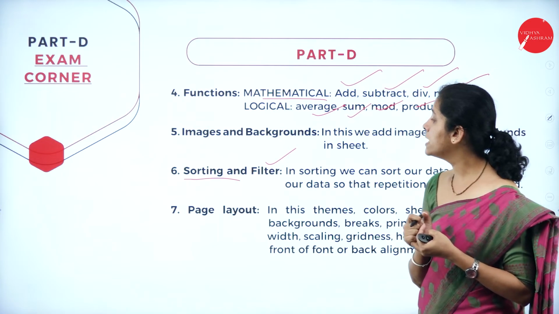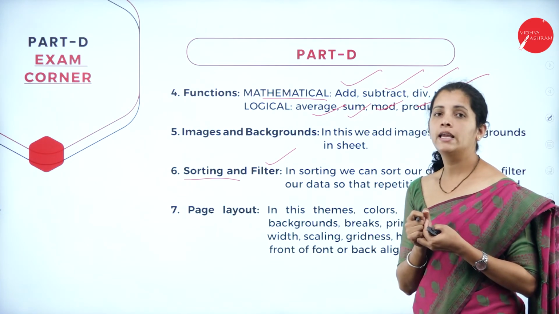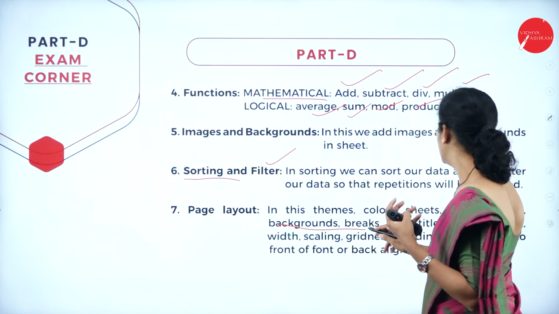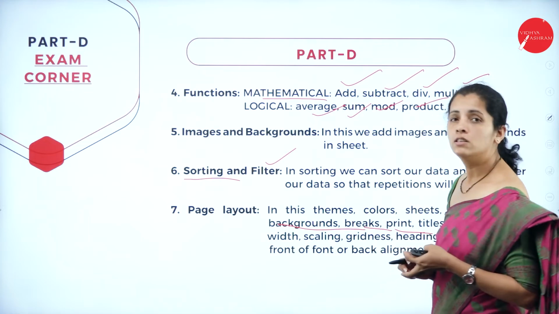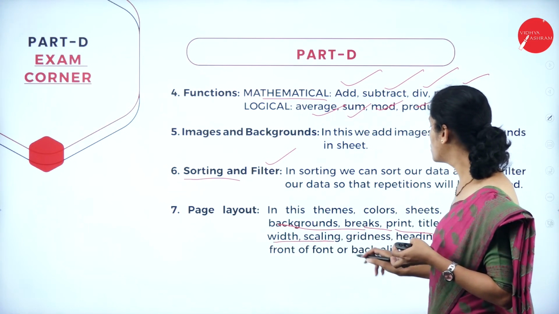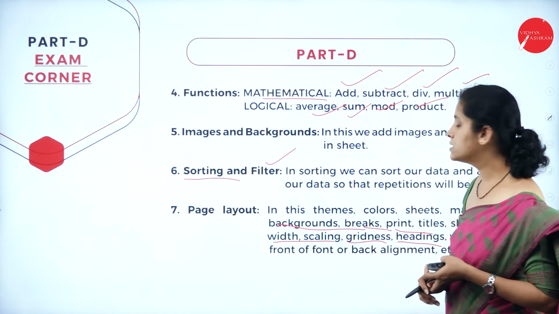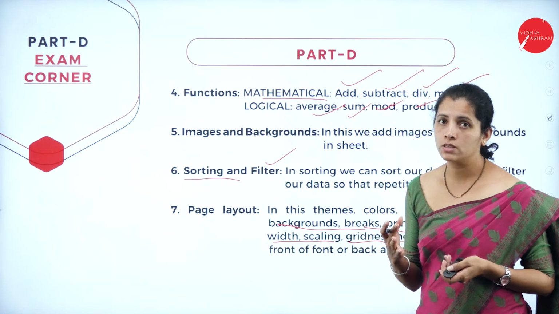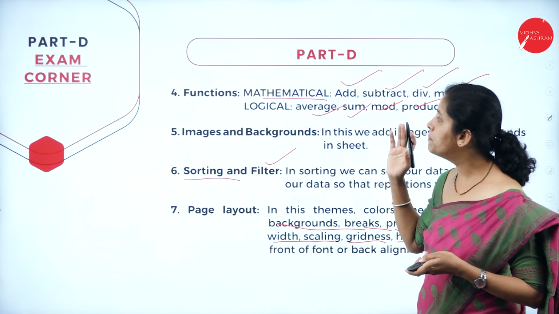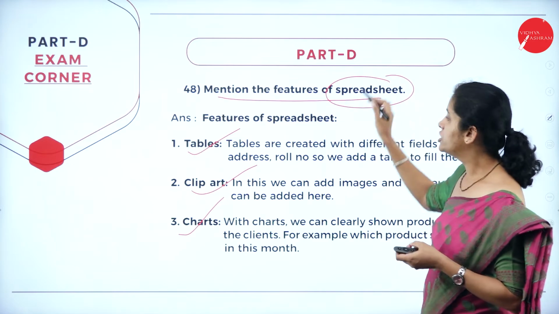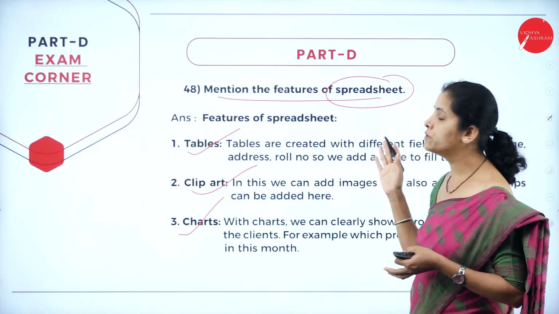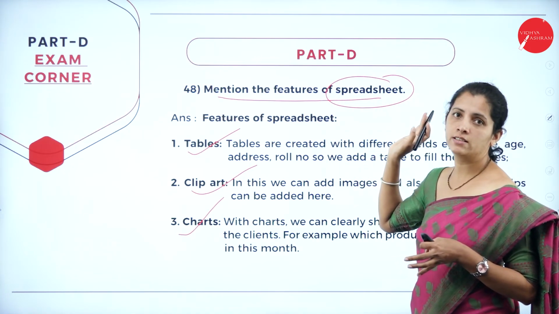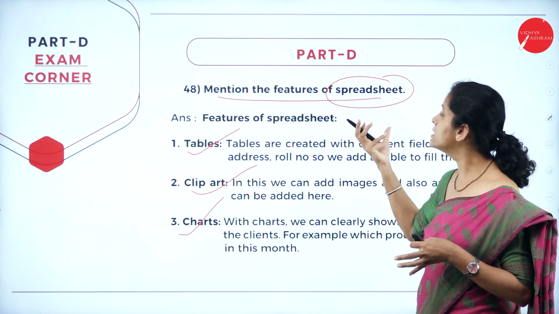Even I can set the page layout. I can set the page margin, page color, or background color, break, print, titles, sheet height, width, scrolling, headings, views, etc. Even I can create my own macros. So these are the features provided by the spreadsheet. Dear student, based on the question, you need to answer. So mention the features of spreadsheet. What are the facilities provided by the spreadsheet?